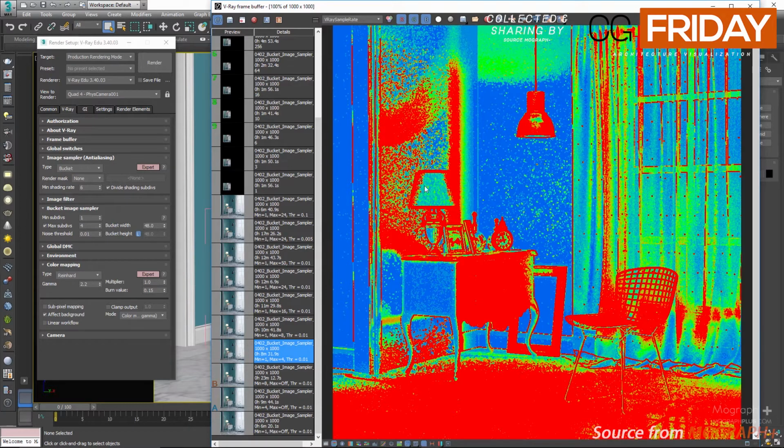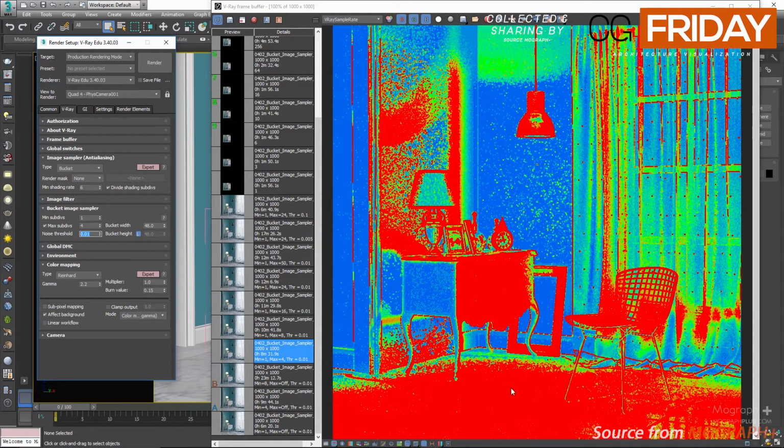Where the image is blue, that means those areas are simple and just using the minimum amount of samples, we have cleaned them up. The green parts are the areas where we have cleaned them up using the specified amount of samples, and they have reached the noise threshold value of 0.01, which is our specified noise threshold in the settings. So those areas are cool too. I mean, they have reached that noise threshold. If that noise threshold was higher, we would have gotten a noisy result, but they would have been green.